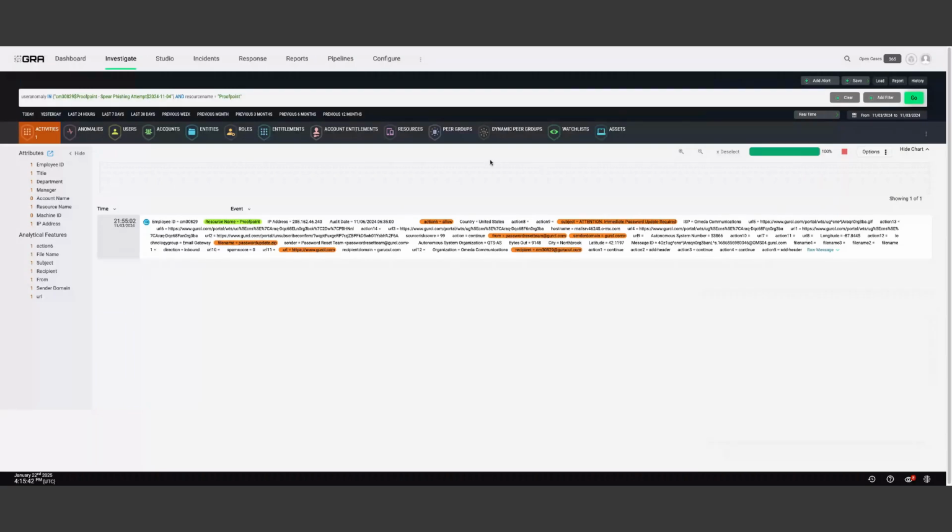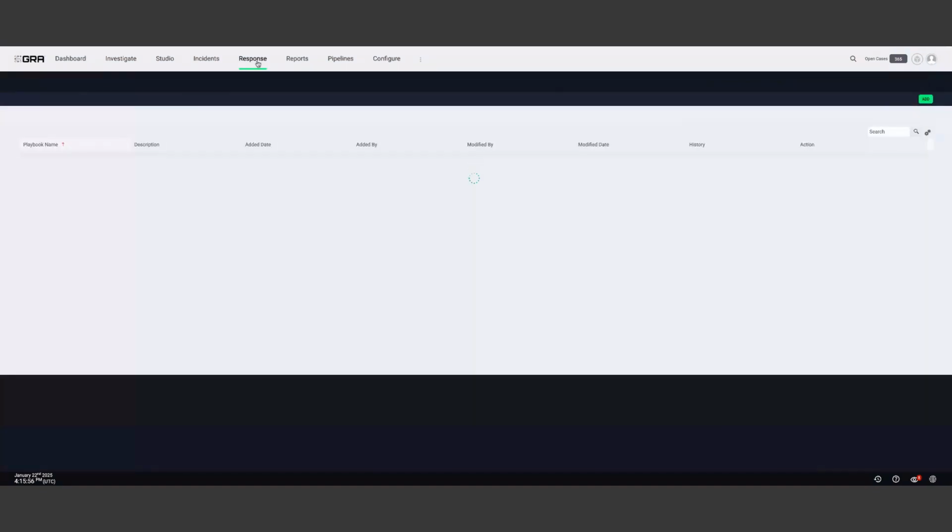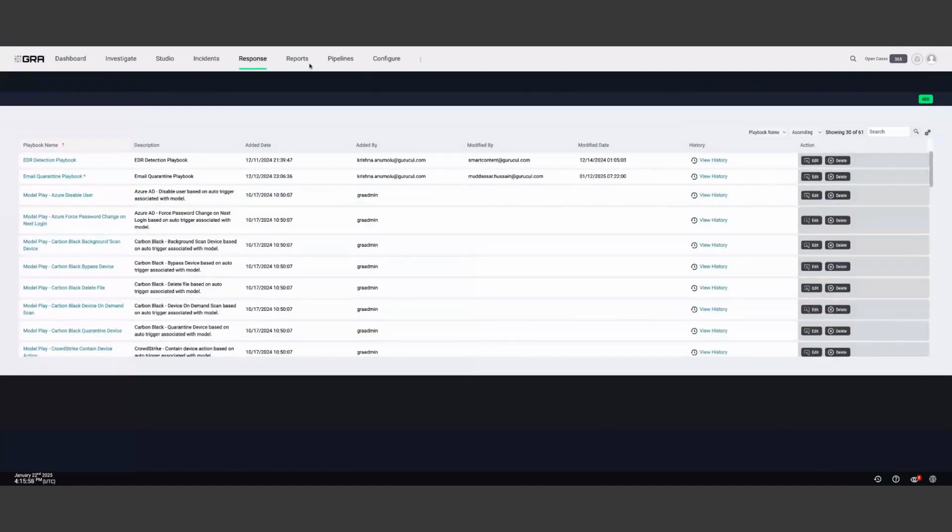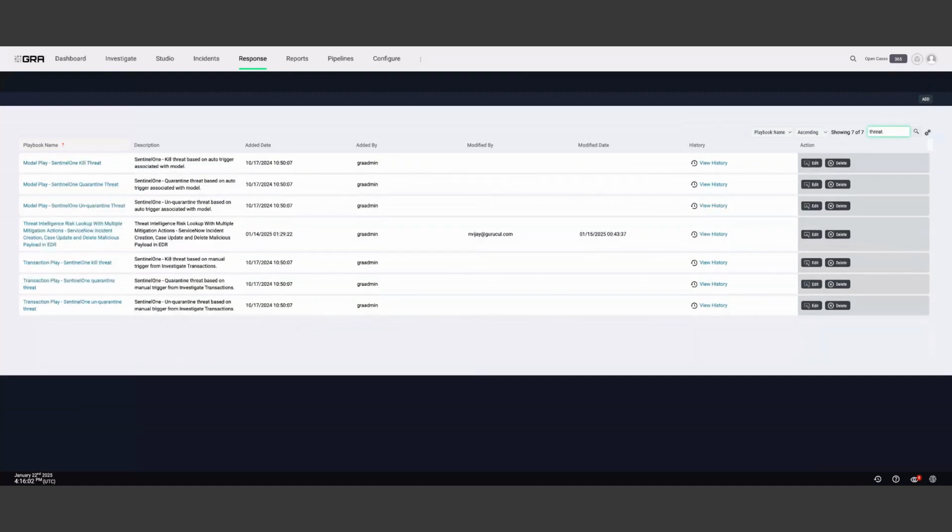So I mentioned at the end that we ran a playbook. Now, we also have, as part of the TDIR workflow, a playbook capability or response capability. And just to click on response, just to show you some of those playbooks. So let's have a look. I'll pick on one we can work with. We have a handful out of the box that are totally configurable depending on the vendors that you use, the types of things that you want to do.